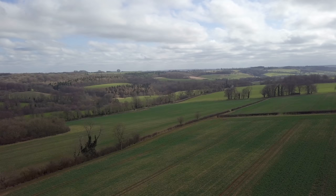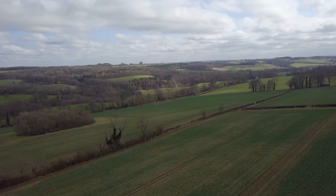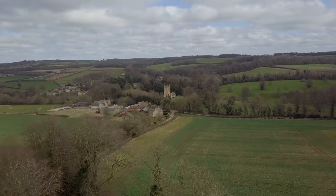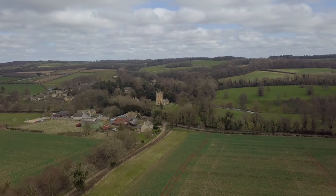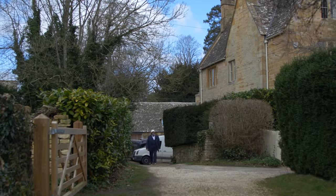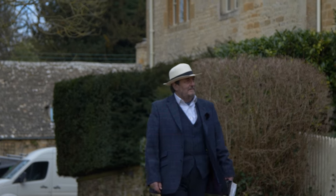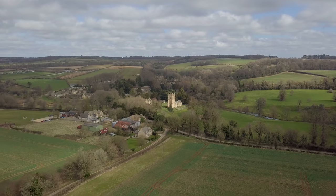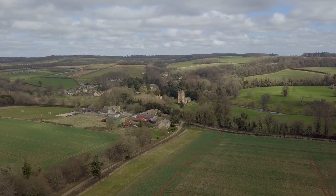We're now going to move on a little bit further to Temple Guiting. As we mentioned in Guiting Power, or Lower Guiting, the name probably originates from the Old English word for 'gushing'. The village sits on the River Windrush, albeit quite close to its source. The 'Temple' part of the name relates to the fact that this land and manor belonged to the Knights Templar. In the middle of the 12th century, the preceptory of Temple Guiting was founded — a medieval monastic house funded by donations of land and money from the Norman families of Lacey and Waterville. The Weems family at Stanway, no more than a couple of miles from here, is descended from the Laceys.